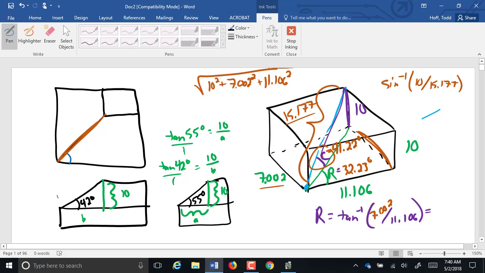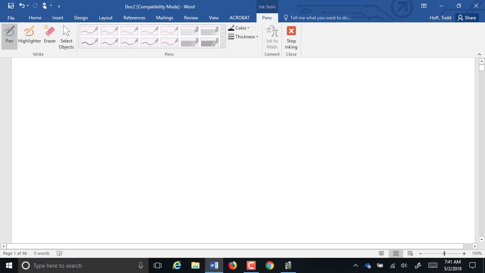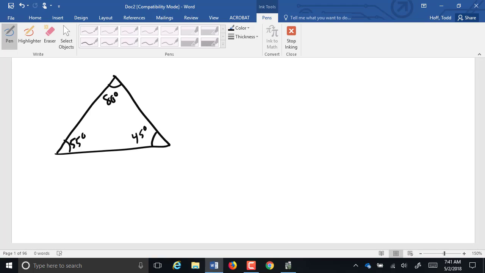You guys got that all written down? Now, just for fun today, we are going to look at something that almost never gets talked about in math. I'm going to put some angles in here: 55 degrees, 80 degrees. What does this one down here have to be? 45 degrees. Perfect, 180 total.